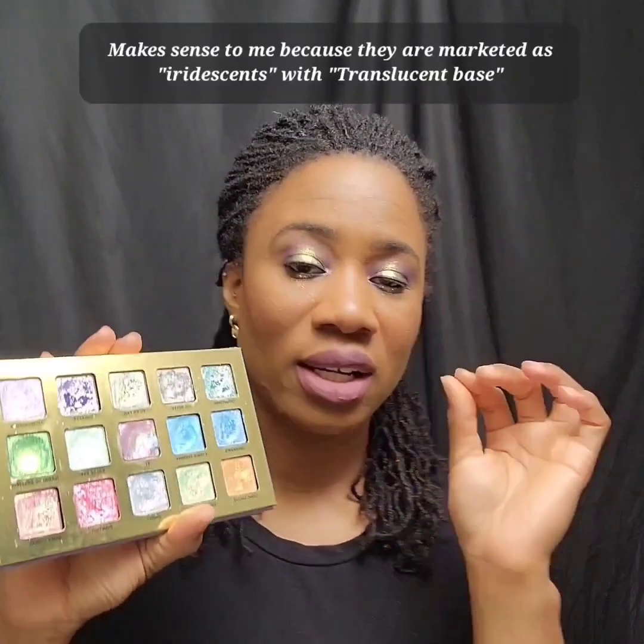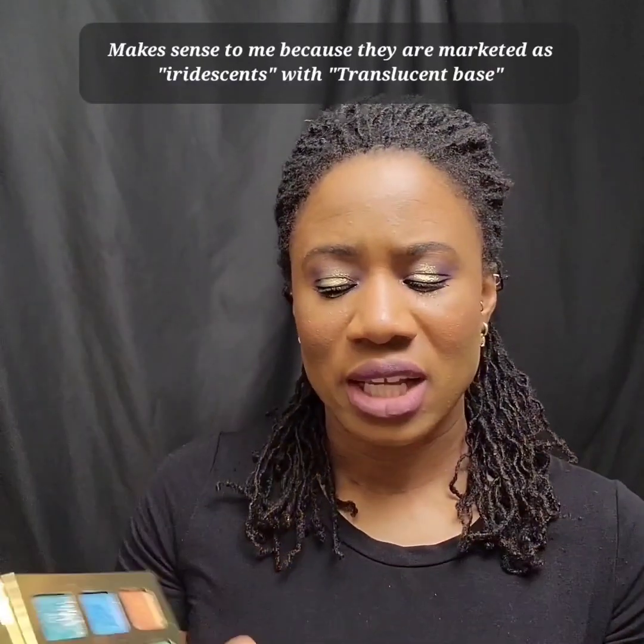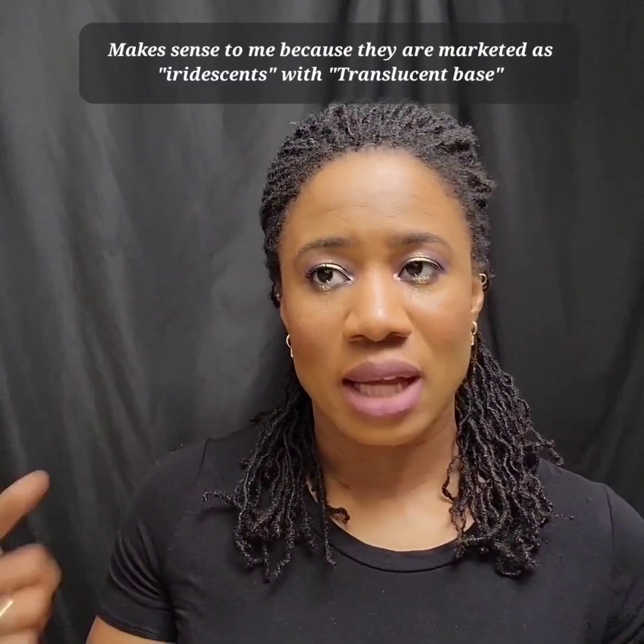When I initially swatched this palette, when I got it, on first swipe for each shade, I just thought, these are all topper-like shades. They're light, airy, topper-like shades, and my mind kept going back to those initial feelings of it being topper-like. My mind kept going back to $140. So there's the palette.